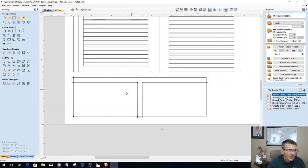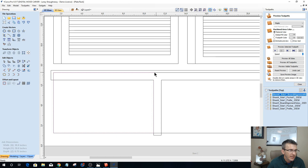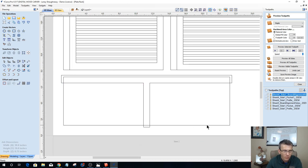Okay. That way, I've got this duplicate line right here. You can see this line, this pink, is coming right around here and dead ending right there. I can delete that in here. I'll double click on it so you can see it in transform mode. That vector right there needs to get deleted. I have a similar one on this side where I just cut it, and that needs to get deleted.